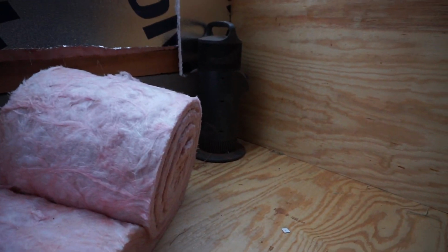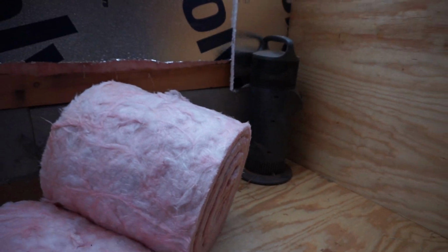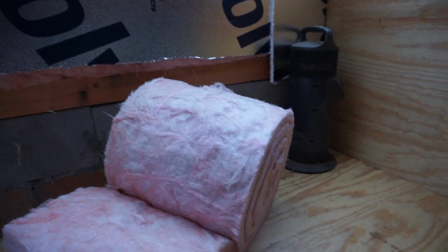And so hopefully now I can just run this one radiant panel heater because it's really efficient at heating a room as long as it's insulated. So I'm going to try that tonight. I've still got that one over there. It's a forced air heater. It heats really quickly, but it's really inefficient. So if I need to plug it in, I can.